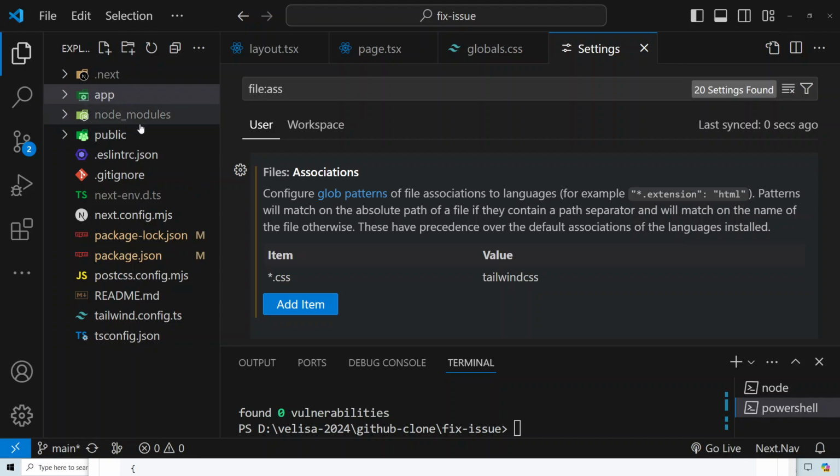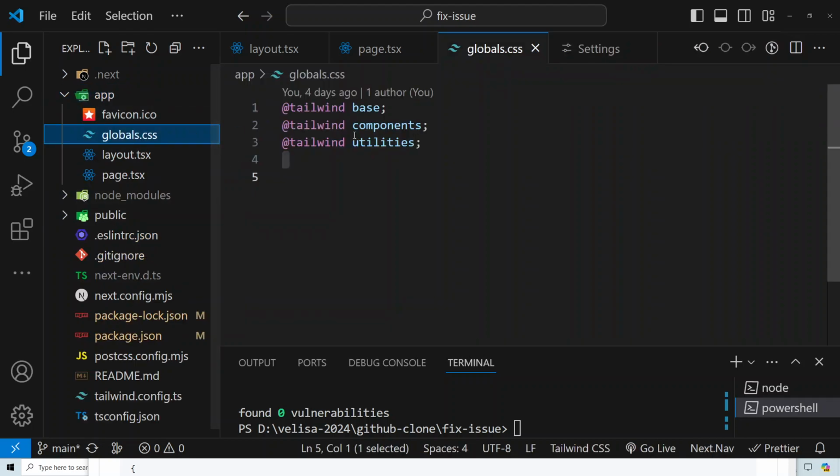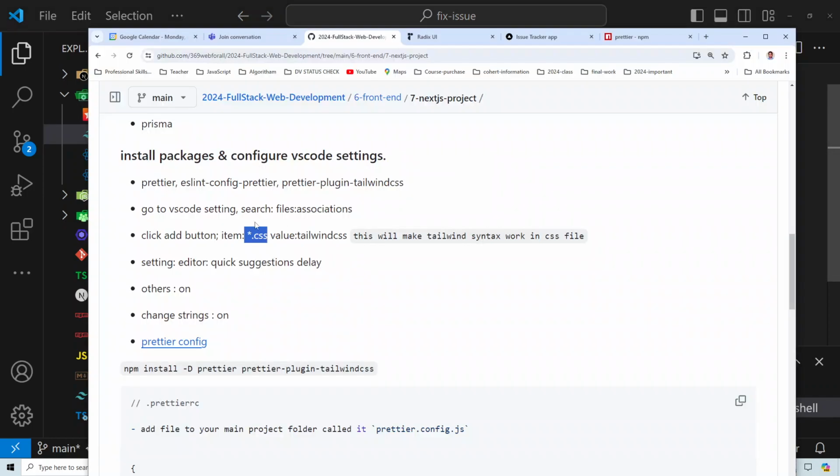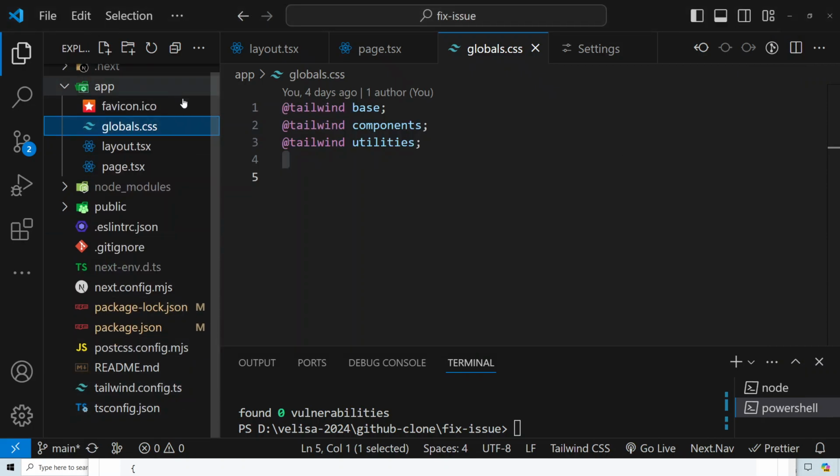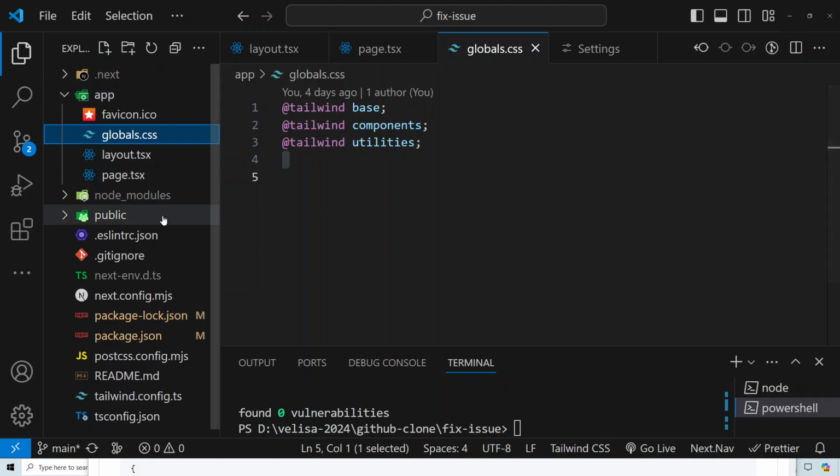For example, if you write any Tailwind somewhere, even here, you might have some wiggly red error, because of not having that. So that's the reason we did that part.